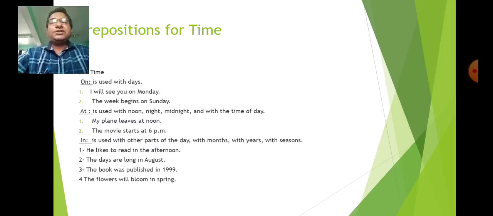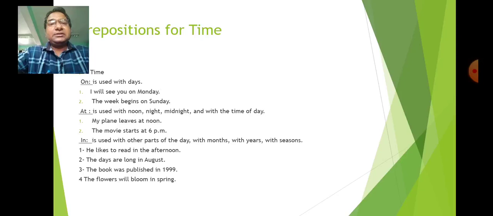Now, the first example I am giving is preposition of time. Later, in other slides, you will see preposition of time, preposition of place, and preposition of movement, and you will be interested to see how a word used as a preposition of time is also used as a preposition of place and movement. Now starts preposition of time.